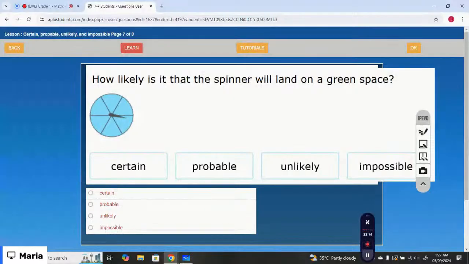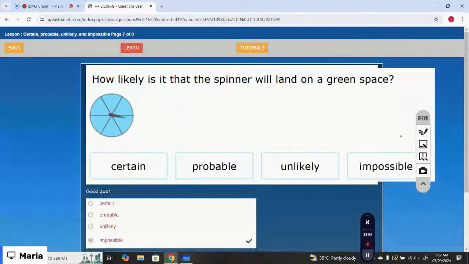The correct option is impossible, because you don't have any green portion on the spinner. Do you have a green portion here? The correct option is impossible. It's not certain, because you don't have any green portion here, so how will it land on green?